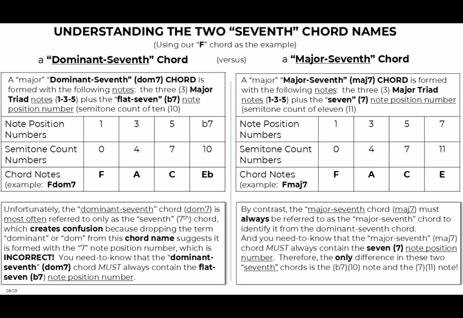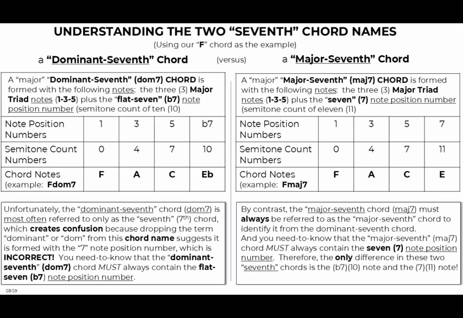The good news is that most musicians did and do actually play the correct flat 7 note in the so-called 7th chords, because they were likely taught the 7th chord using finger shapes rather than actually being knowledgeable about note position numbers themselves or how or why chords are named the way they're named. So what's the point here? Well, if more musicians understood the facts of how chords are named, fewer misunderstandings and debates could be avoided. But more importantly, musicians could enjoy more efficiency and transpositions in forming chords on demand.